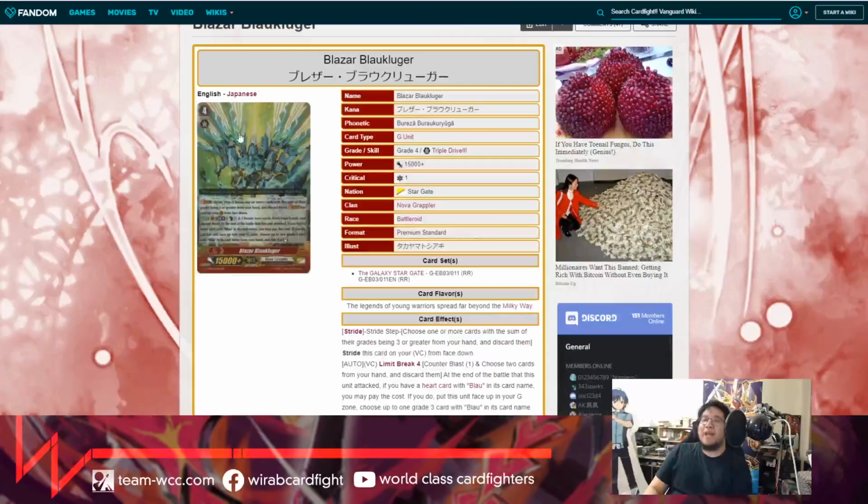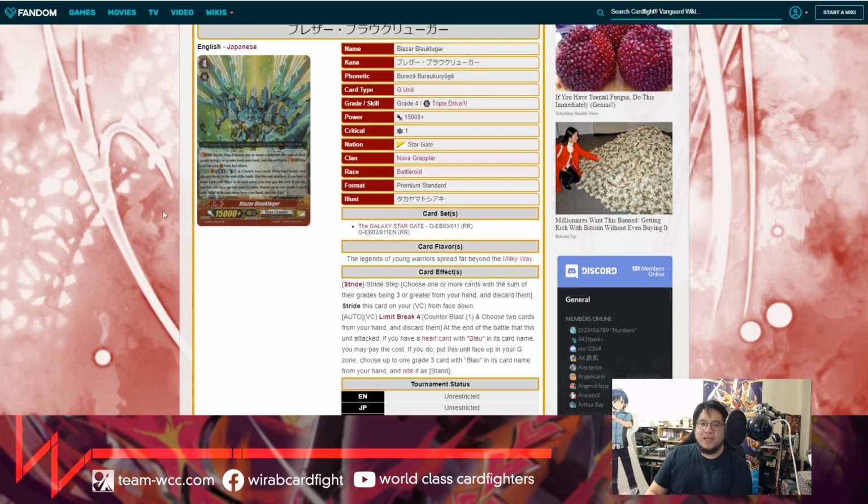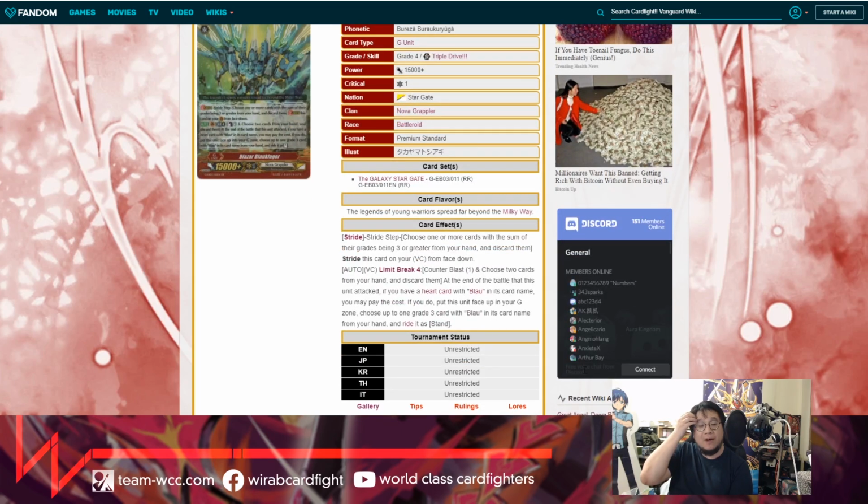We got another one, Blazer Blau Kluger, which pretty much does the same thing, except it's limit break 4 instead, and you don't get to search the Blau from your deck, but limit break 4 is better, and you still kind of get the 3 XL circle generation, which is pretty nice. It'll be interesting to see if they get any cards that will allow them to place a card in those XL circles that they generate, like what Yasui got. Overall, it seems pretty good.